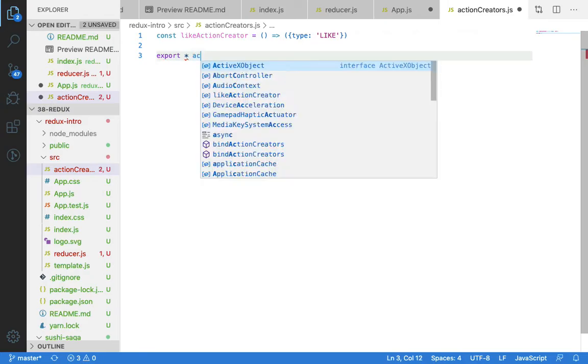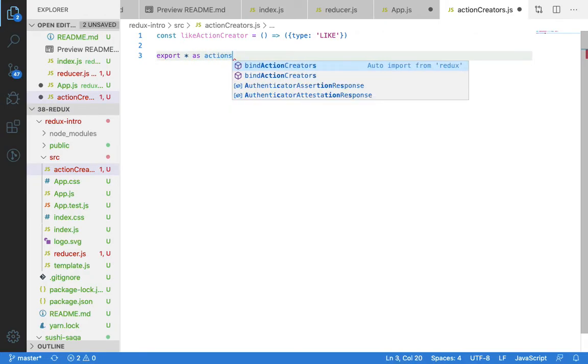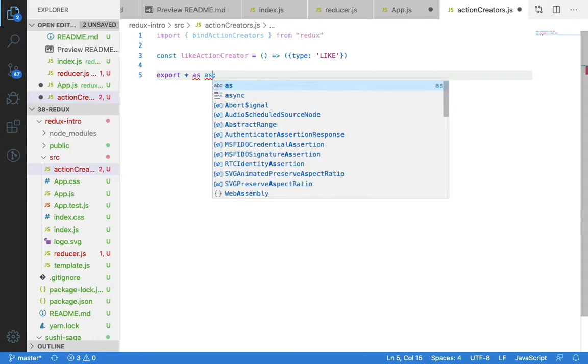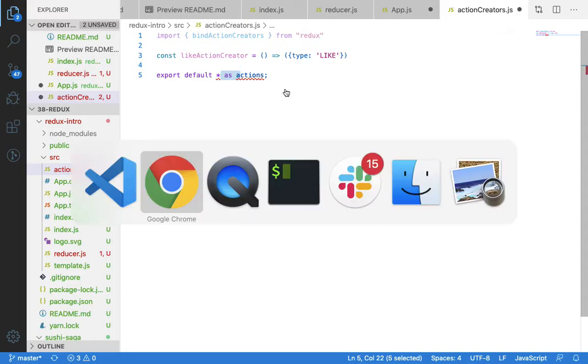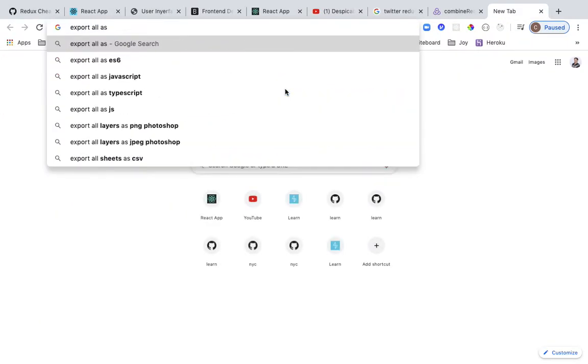Then we're gonna export all of them as actions. Whoa, what? I always forget the notation for this. Export all as.